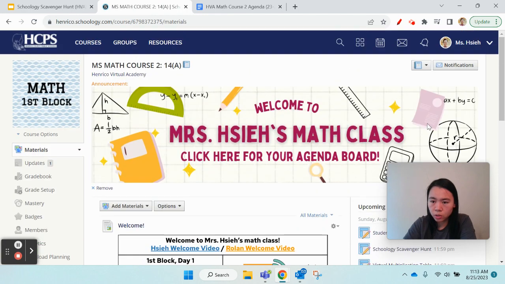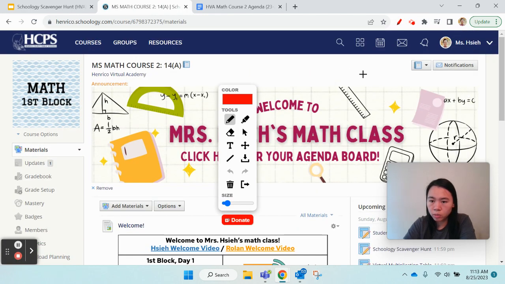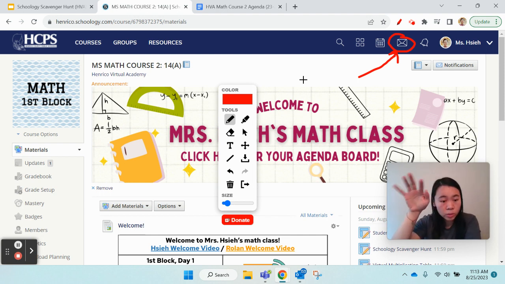In Schoology, right here, there's a little envelope. It's like a little piece of mail. You're going to click on this. You'll click New Message and then type in my name, HSIEH, and you'll see my little picture will pop up, and then that's where you can write something in the subject line like homework question, grade question, and then type your message to me. I'll try to get to that as soon as possible, but that will be the fastest way to reach me yourself. Your parents and your family members can also message me in Parent Square, which is their own parent app. But for you guys, click on this envelope.